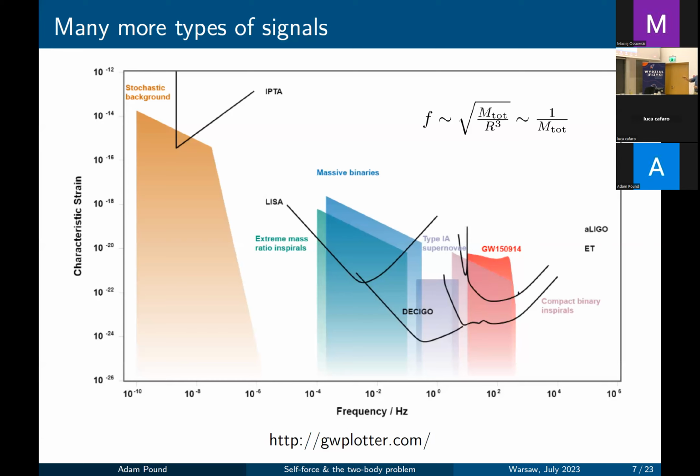This red band here is the first detection, the one I showed you a couple slides ago, which was two black holes of roughly 30 solar masses each. In general, the kinds of signals we detect currently are very similar to that. That's what's shown in this pink band here. Then this lower black curve is the Einstein Telescope, so it's seeing roughly the same frequency range, meaning roughly the same kinds of physical signals, but just much improved sensitivity, so we can extract much more science from the signals.